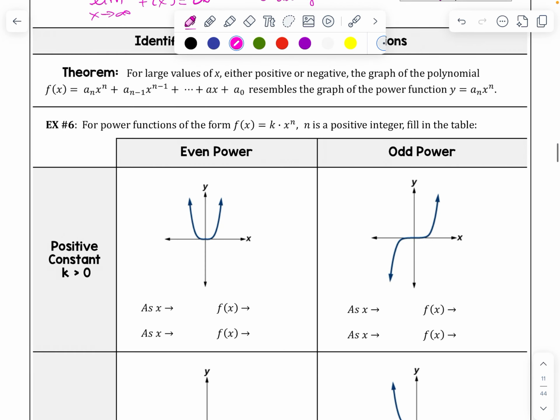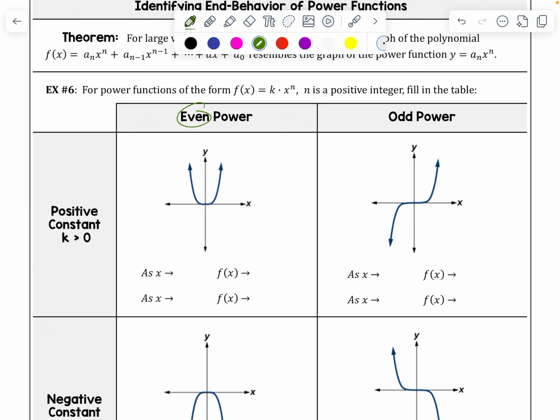Let's talk about applying end behavior. We've talked about this in Unit 1, but here it comes again. So we know when there's even positive, one side goes up to the right and the other goes also up. So as x approaches negative infinity, it goes up to positive infinity. That's on the left side. And as x approaches positive infinity, it also approaches positive infinity. That's on the right side. If it's positive and odd, remember anything on the right side that's positive always ends upwards. So as x approaches positive infinity, f of x also approaches infinity.